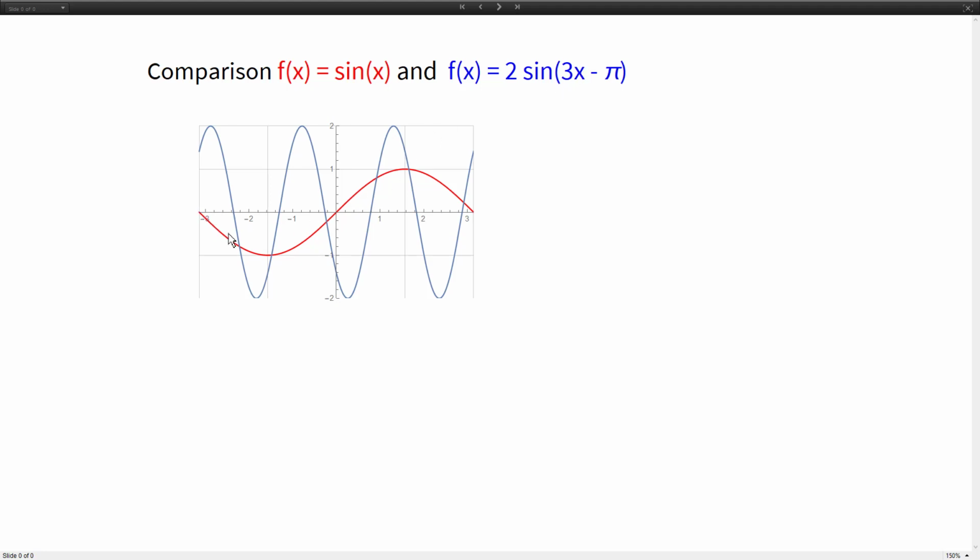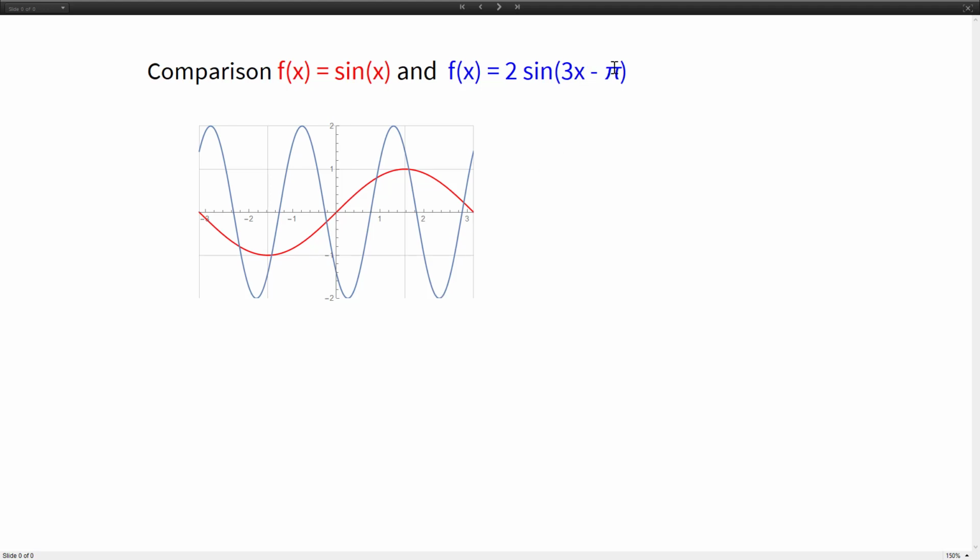So again, remembering that this is a single period, right? Let's take a look. So the single period has one upside down and one right side up. So all you have to do is count the number of right side ups and upside downs. So here's 1, 2, 3. And here we have 1, 2, 3. So now you know that the period is 3.